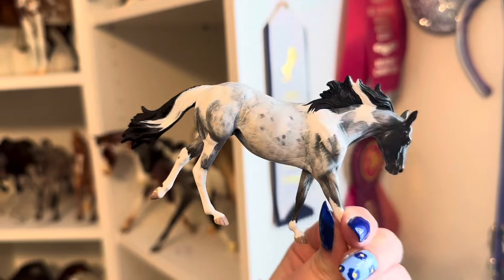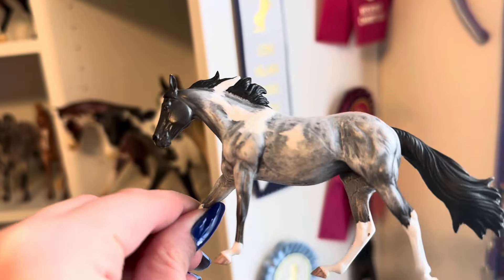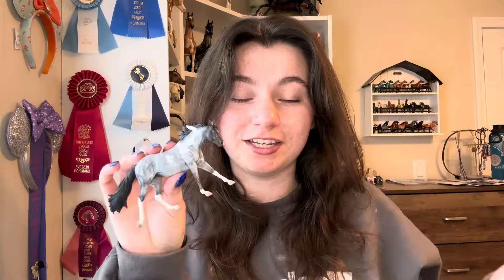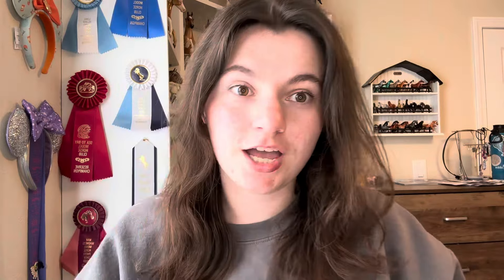It's nothing too horrible, and I'm not showing enough for it to be worth fixing her up right now. She's this really cool roan paint with the cutest little snip. I'm pretty sure I just found a cool reference photo on Pinterest when I was still in high school — maybe a freshman or sophomore. But she is super cute and she's always going to be in my collection. Definitely a resin grail for me very early on in collecting — I just loved this sculpt and honestly would not mind getting another one on this sculpture eventually. She's 10 years old — I got her in April of 2016. It's also crazy to think how many more customs I've gotten from Kingston Studios since this. So yeah, this is Moxie.